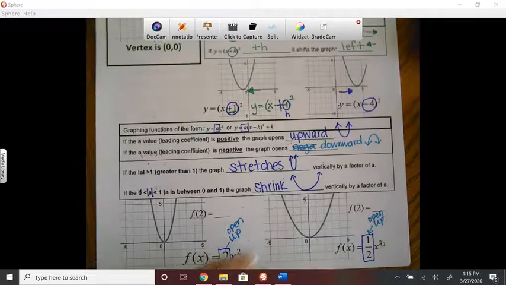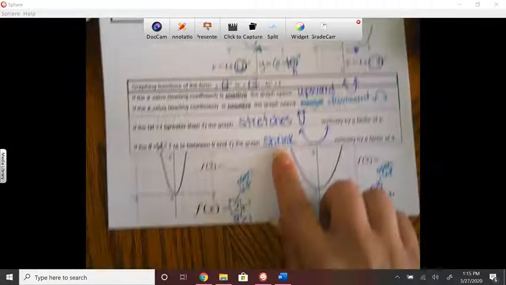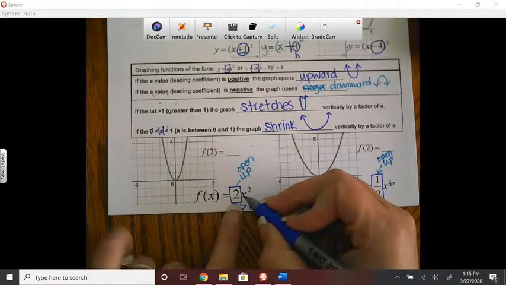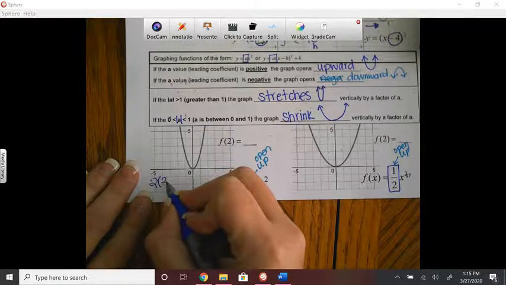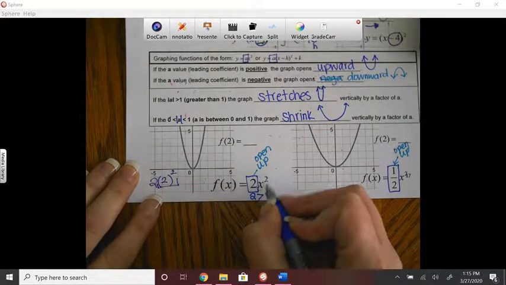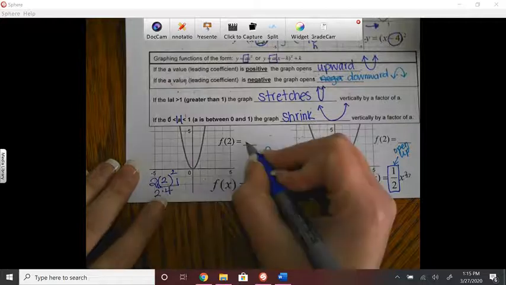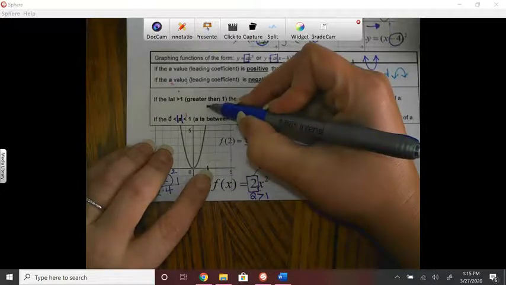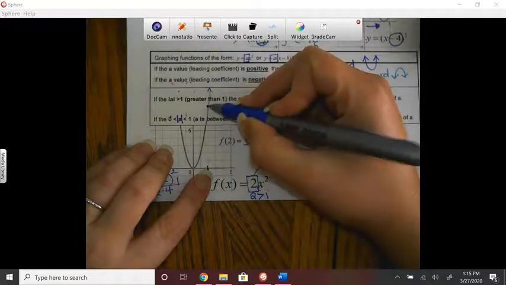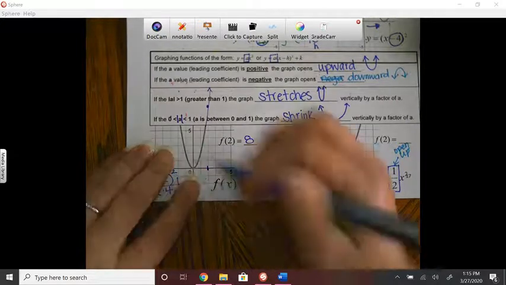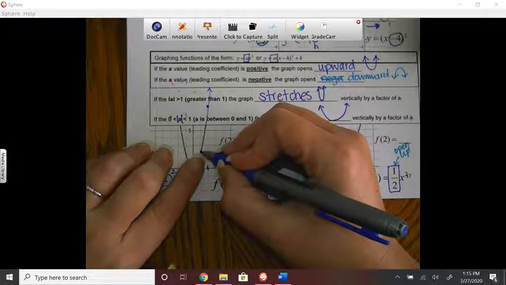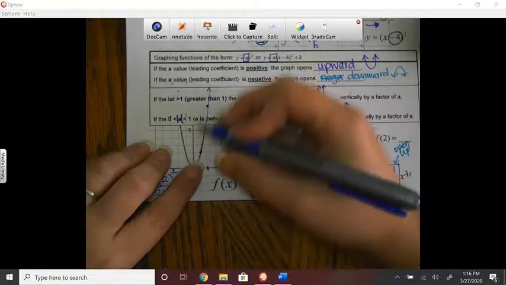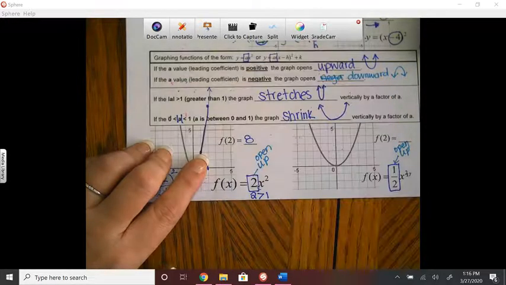Okay, so let's talk about why they call it stretches and shrinks. If we plug in a random number for x, for example, 2, then 2 squared, order of operations, is 4. 4 times 2 is 8. So when I go to the graph and I go to 2, it's going to have a point all the way up here at 8. The value of the graph just stretched up to 8. That's why they're using the word stretching, because this is a big stretch. The graph had a stretch up there.